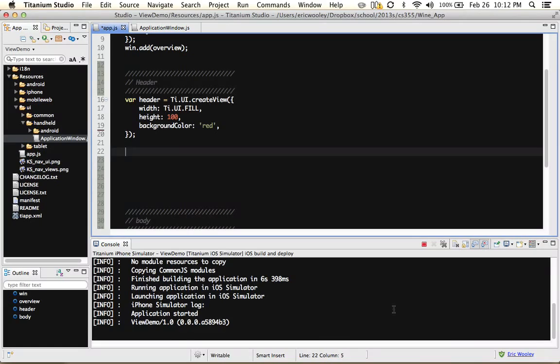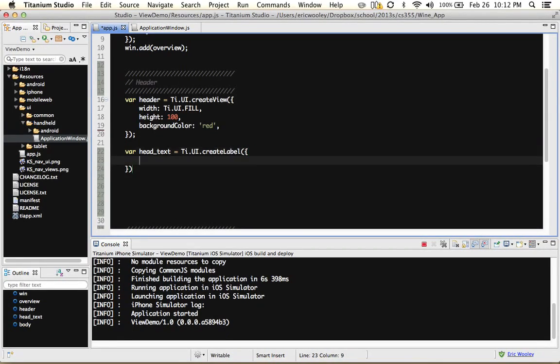How about some text in the head? So we'll do var head text equals Ti.UI.createLabel. And we'll give this some properties. Let's go ahead and do a fixed width of 100 and height of 30.